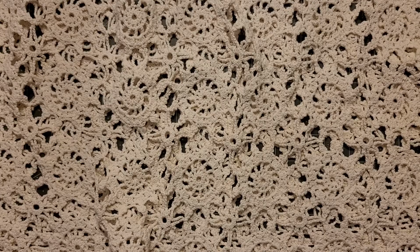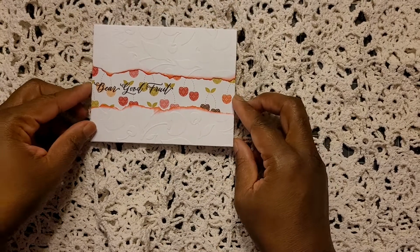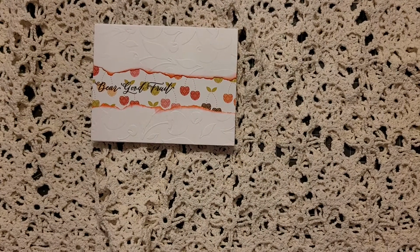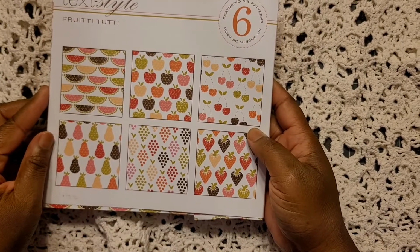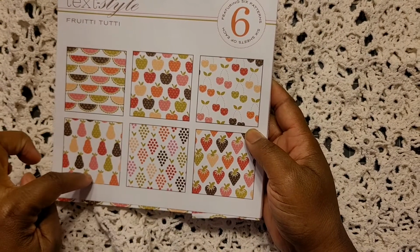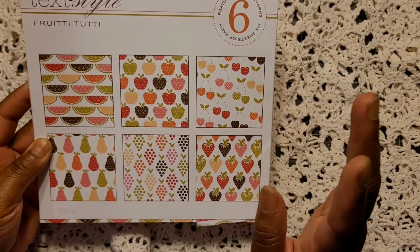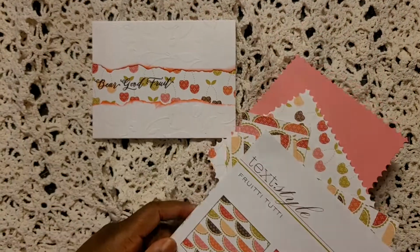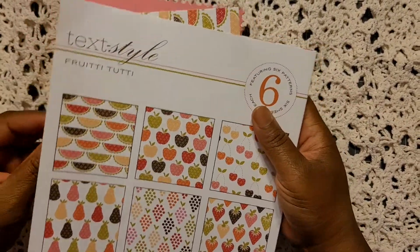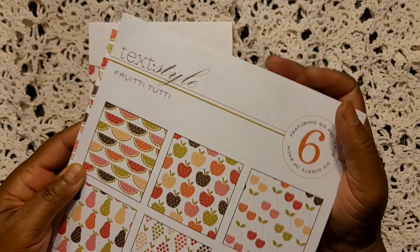All right, Fresh Fruit Friday is kicking off with cards this week. I showed you all this paper pad once before, in the previous video, with all of these different fruits. This is a pad from Paper Tray Ink. I think it's discontinued, I'm not for sure, but you can always go and check. But this is the paper pad.